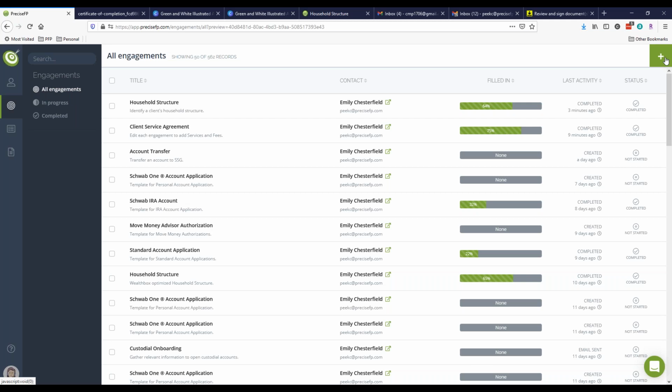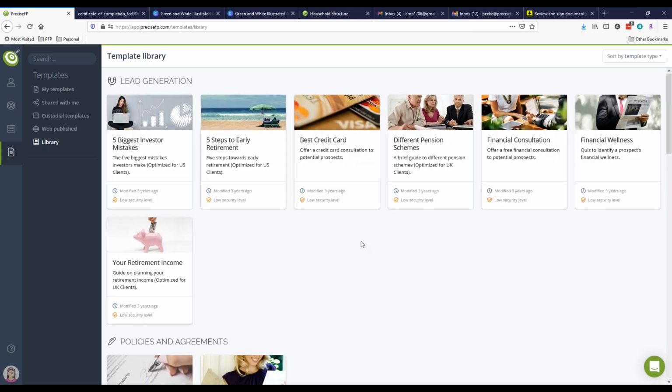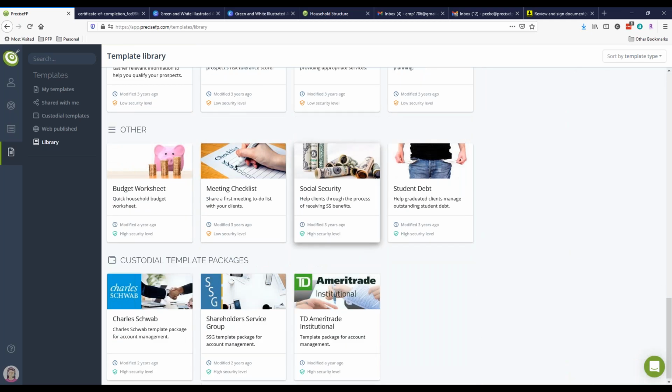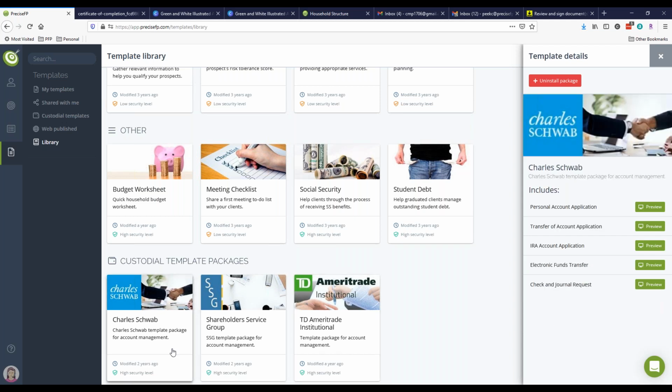I can't elaborate too much, but if you use DocuSign, you've got your own DocuSign, we do have documentation in our help center that will show you how you can get your DocuSign approved with Schwab so that it can happen the same way with Schwab. Because if you look in our library, we do have some of the commonly used forms with TD and with Schwab already created and available for you.